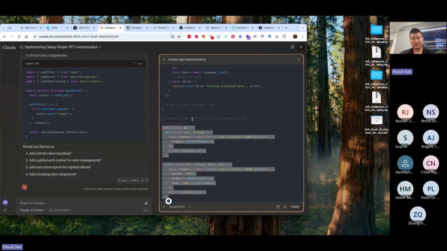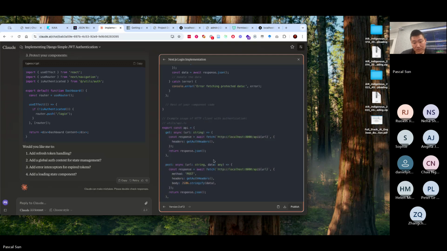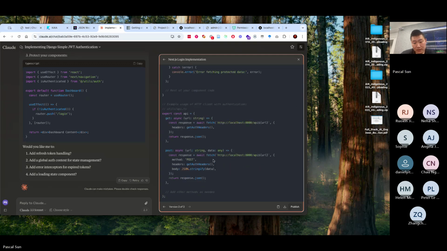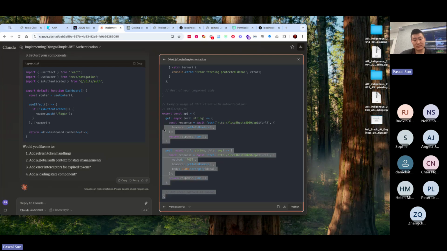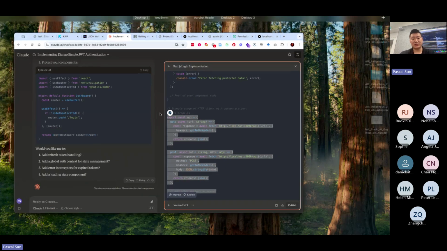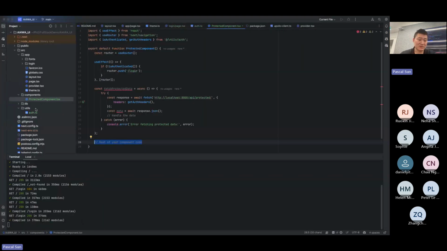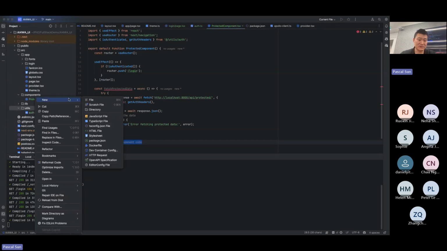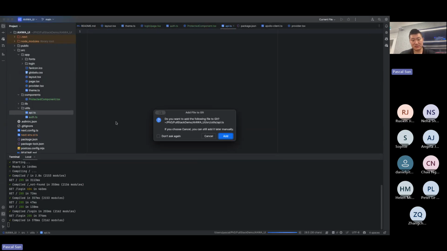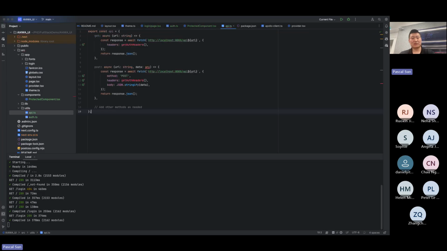It says example usage of HTTP request in authentication. It wants me to have an abstract API request. So I will probably follow its instruction to create an API TS. Let's try. Okay.